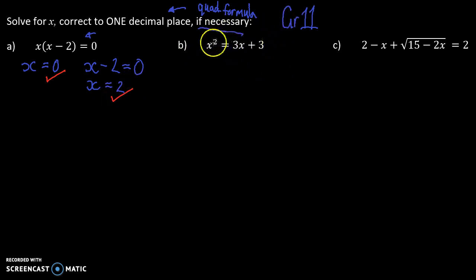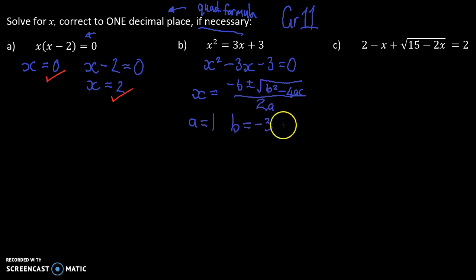The next one, I've got a quadratic equation again, and I know that if I want to solve any quadratic equation, I should actually get it to the point where it equals zero. Now I can play with this for a while to try and get it to factorize, but experience tells me that it's not going to factorize, and I should rather just use the quadratic formula. So I've got minus b plus minus square root of b squared minus 4ac over 2a. And remember that you do get this formula on the formula sheet. I recommend that before you substitute things in, you just write down what each variable is going to be. So a equals one, b equals negative three, and c equals negative three.